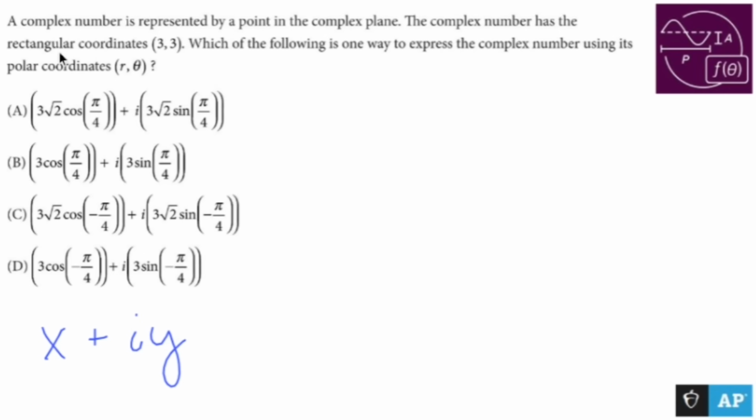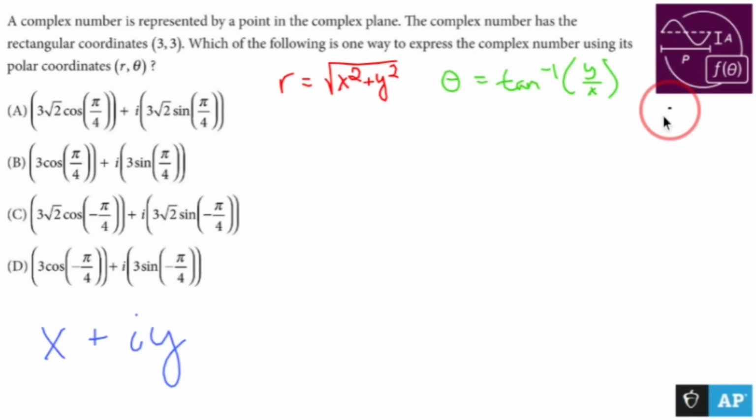First things first, if you're going from rectangular to polar, you need 2 main things. Thing number 1 is r is going to equal the square root of x squared plus y squared. Some teachers might have r squared equals x squared plus y squared, then you square root it. It's the same exact thing. It's all Pythagoras. Also, I need to know that theta is the inverse tangent of y over x. So let's do some labeling. I have 3, 3. I'll put that over here. And so 3 is an x, and 3 is also a y.